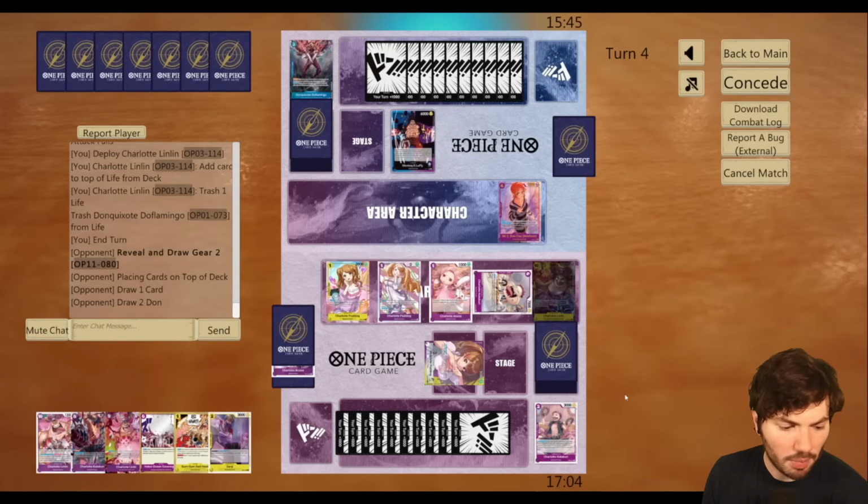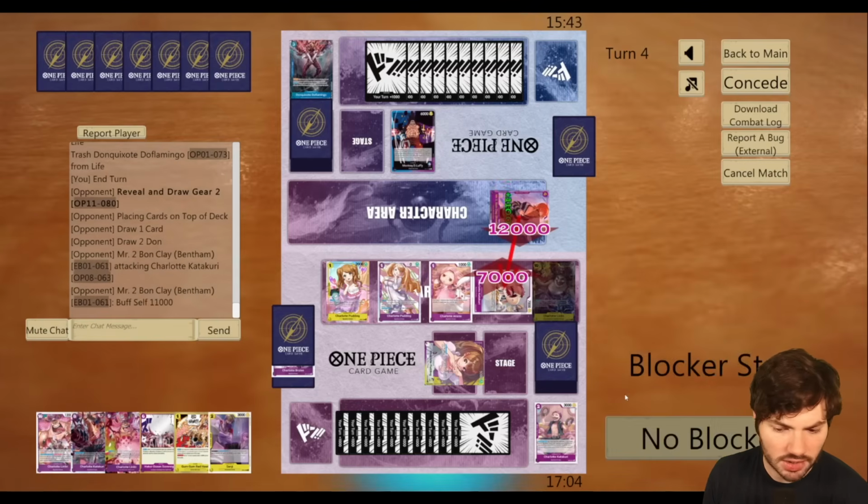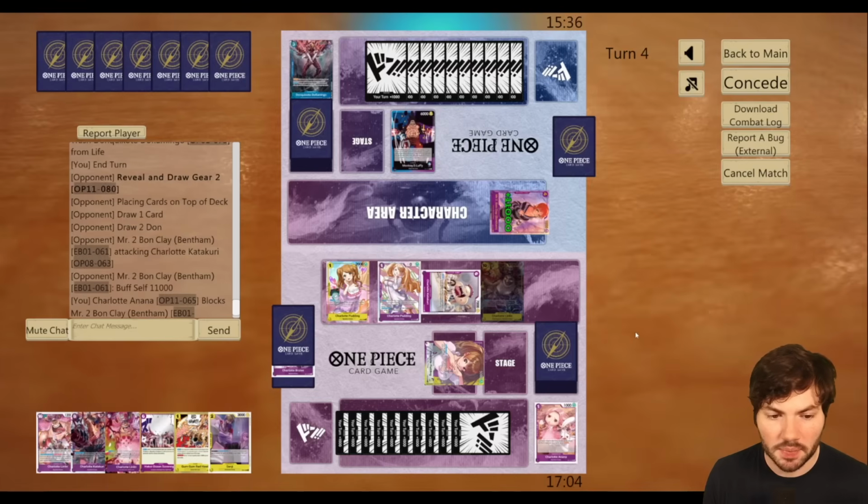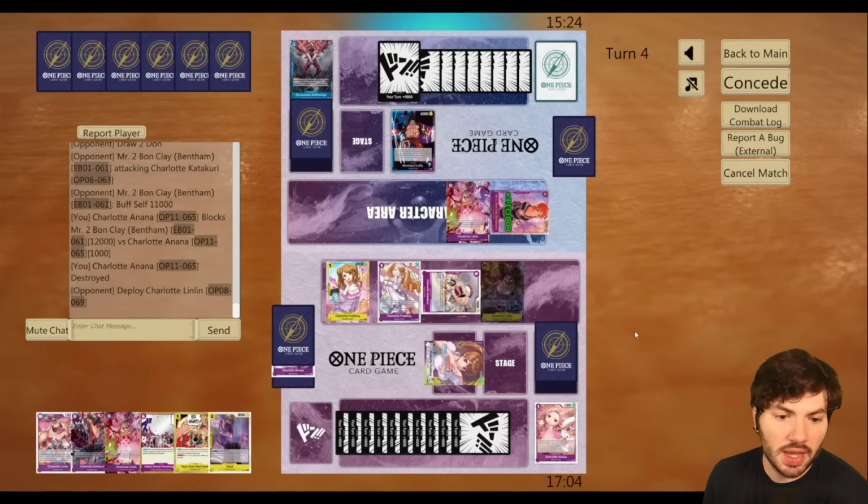And then I probably would like to just chain 10 costs. I think that's nice. Okay, so they probably don't have the 9 cost Linlin, or if they do, maybe they're just trying to get the blocker out of the way. Either way, that's an easy block for me. And if they decide to heal me, then I'm okay with that. They do have the 9 cost. Okay, so I think that's fine.